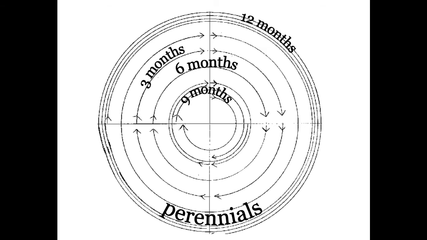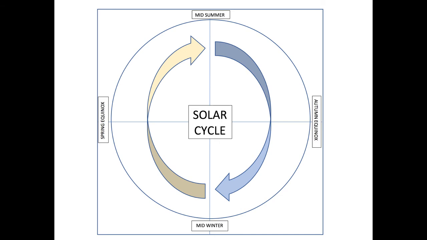And so to take this a step further, what we're really talking about is the solar year. And in this diagram here, we mark the axis of the year, which is reminding ourselves that there's a point where the sun stands still, and this point occurs twice a year at midsummer and midwinter. And there's a point when the daylight lengths are equal, both at the spring equinox and at the autumn equinox, with one equinox in the spring marking the movement into the lighter half of the year, and at autumn equinox the movement into the darker half of the year. So this is the basis of understanding the ediculture framework, from which every other subject on it can be hung.